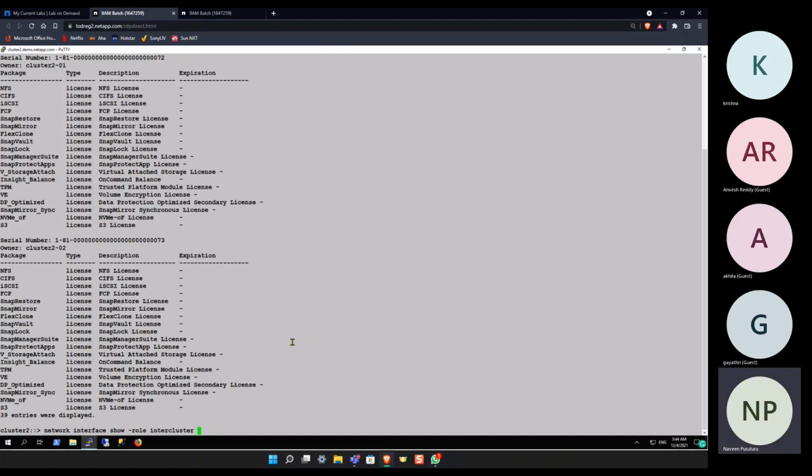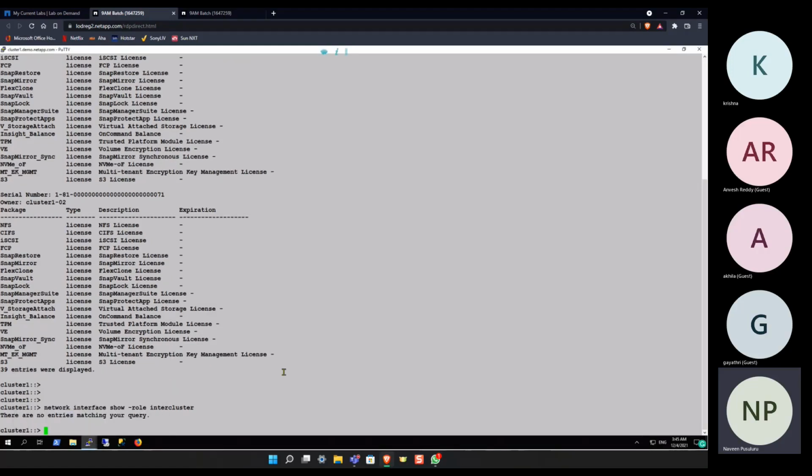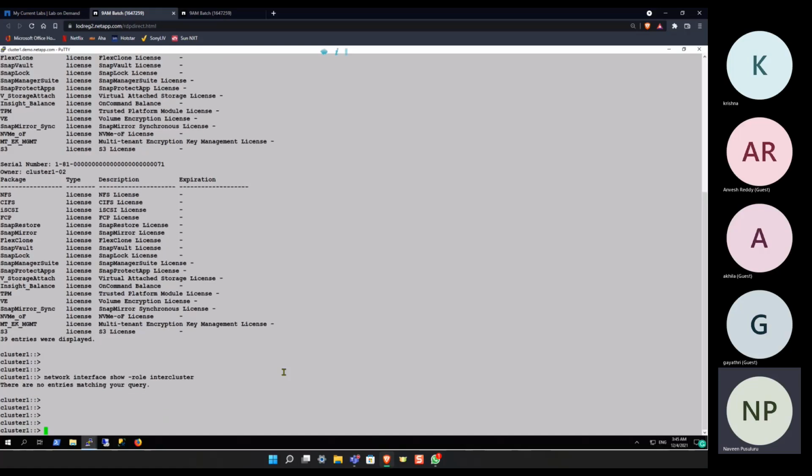Network interface show -role intercluster. Now we need to configure intercluster LIFs on both the clusters. That is the first step. Let's configure on cluster 1 first, and after that, on cluster 2. The best practice is to create at least one intercluster LIF per node.